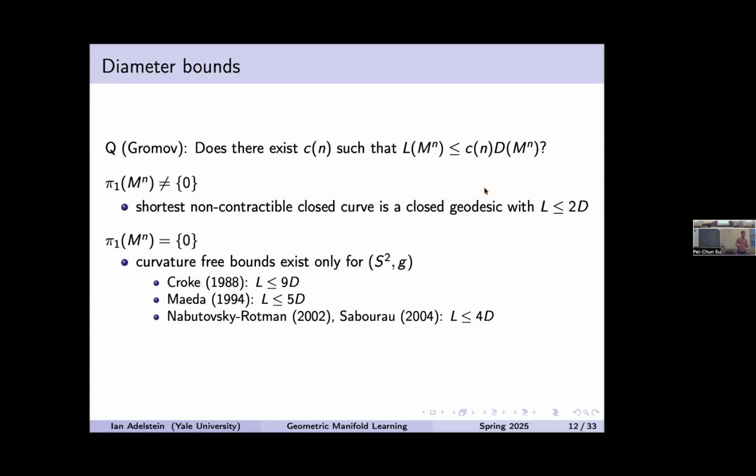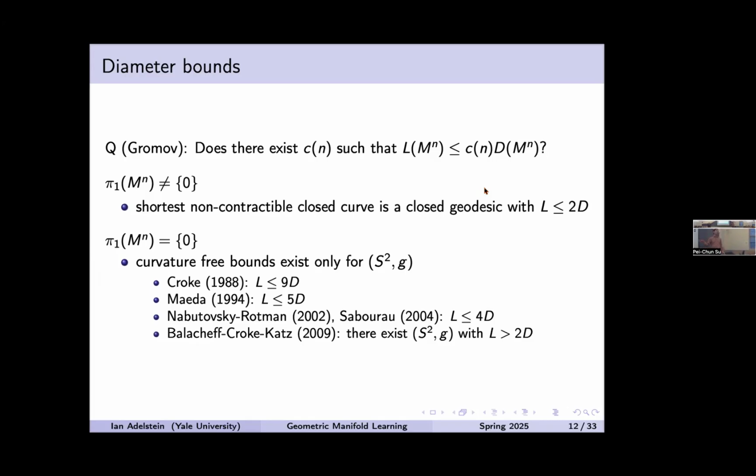Okay, good job, class. Certainly, the reasonable conjecture is twice the diameter. And if you conjecture 2D, really what you're saying is that the round sphere is optimal for the length to diameter ratio, because the round sphere realizes the length equals twice the diameter. And so it'd be nice if the round sphere optimized the ratio of length to diameter.